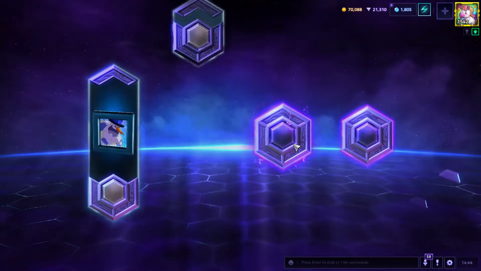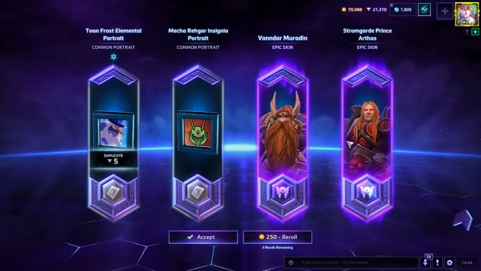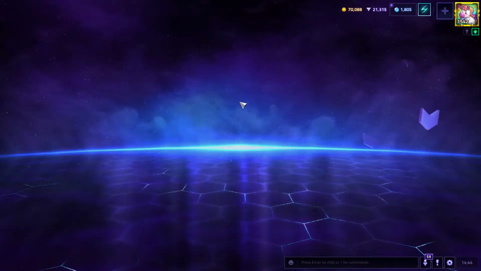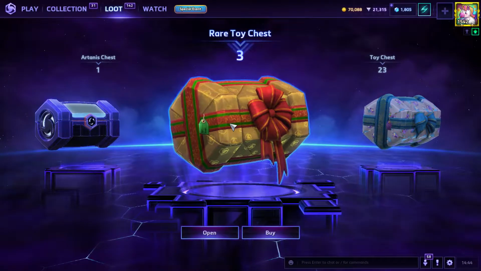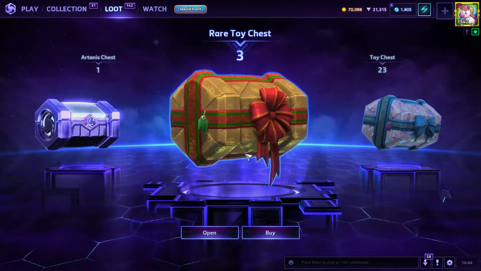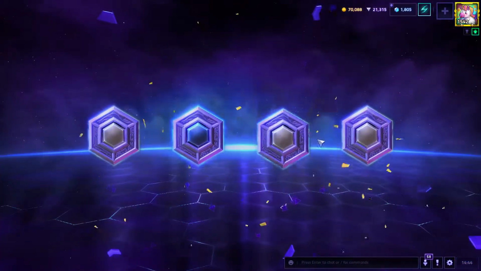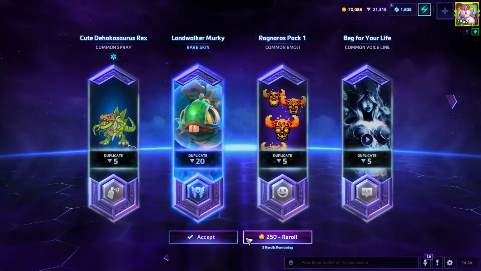Oh, 2 epics. Epic. I'm down. Epic. Rome God, Prince Arthas, nice. I think it's one of the later releases of this skin. One tint. Because before 2.0, I got the Arthas skins. Yeah, that's not part of it. Ah, it's a reroll.